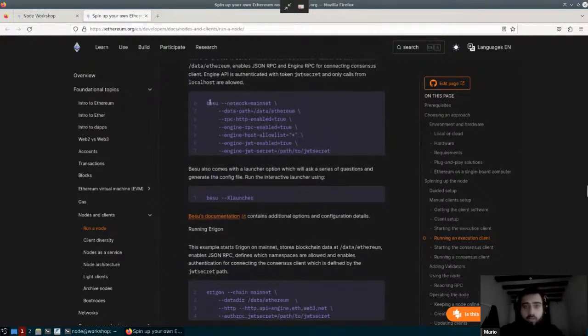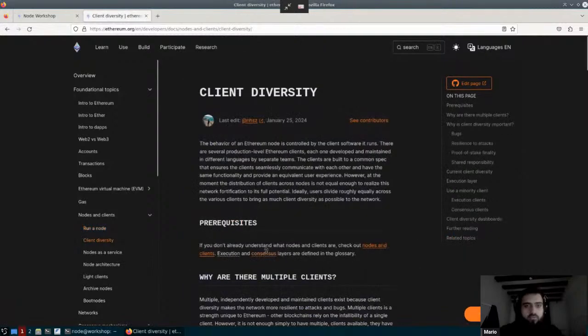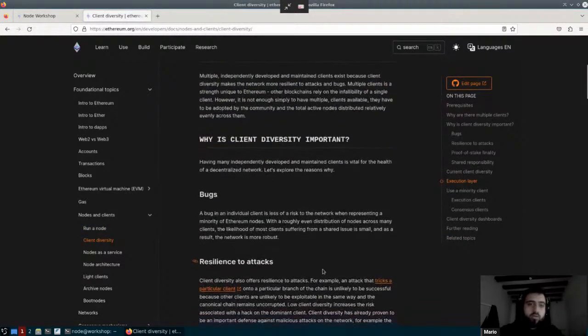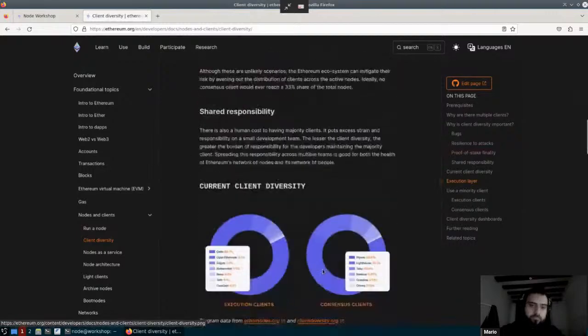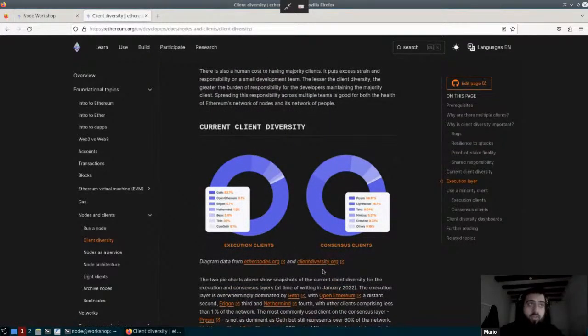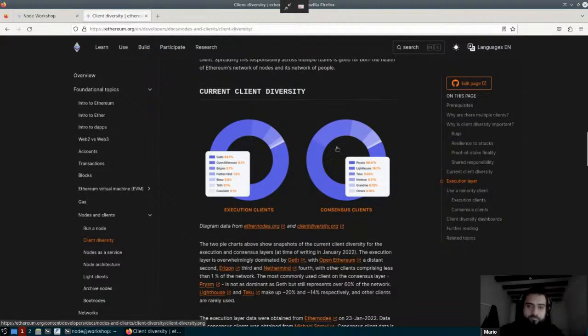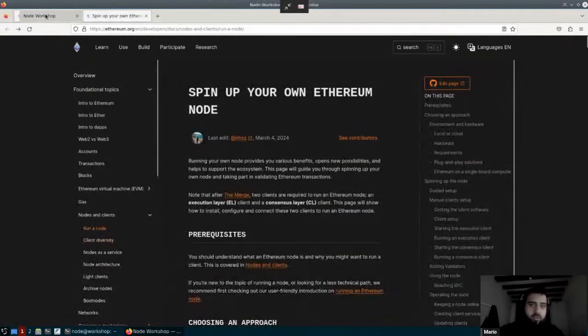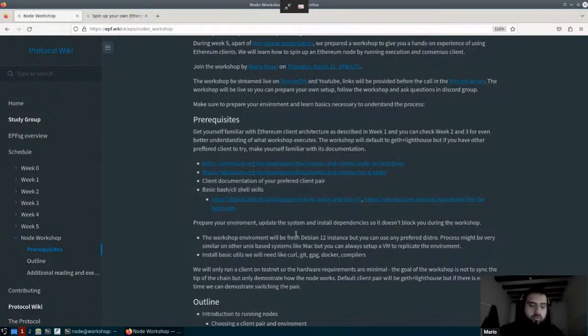For example, you are a Java developer, so you might be more comfortable with Besu because you understand its approach more, etc. So the language is one thing. Another part is the client diversity. This is more important if you are running the mainnet node long term, or running a validator, but we won't really care about this, and we will actually default to Geth, which is the majority here.